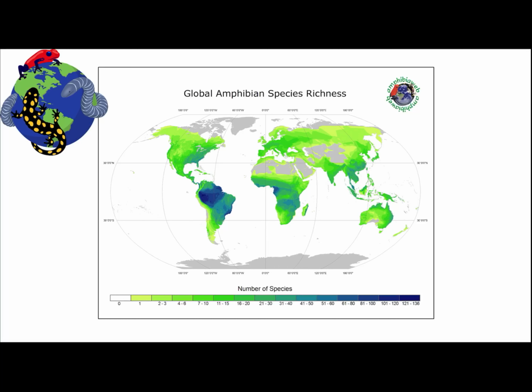Amphibians have also experienced enigmatic declines recently, and here's a map of species richness of amphibians. You can see that there are a lot of different species that occur in the Amazon basin, and we also have equatorial regions of Africa with high species richness, as well as Southeast Asia and the Indo-Pacific islands. So these are all areas where we have a strong bed of amphibian diversity, and these are areas that we would want to protect and we wouldn't want to see declines.